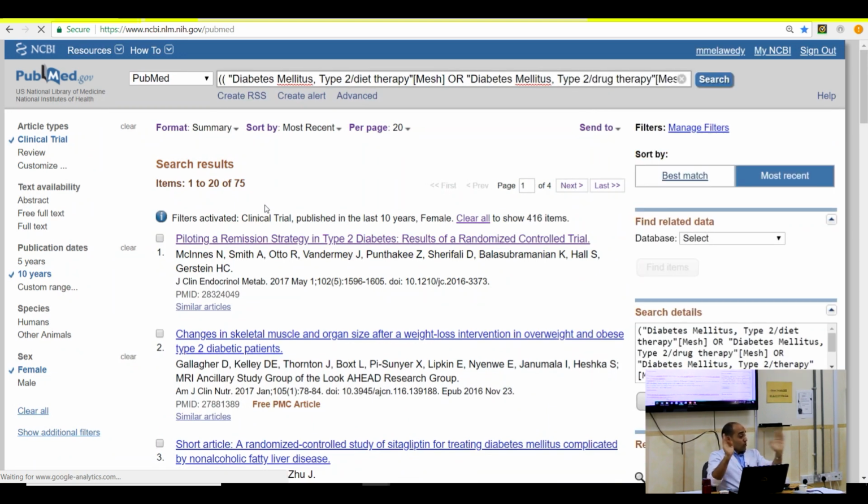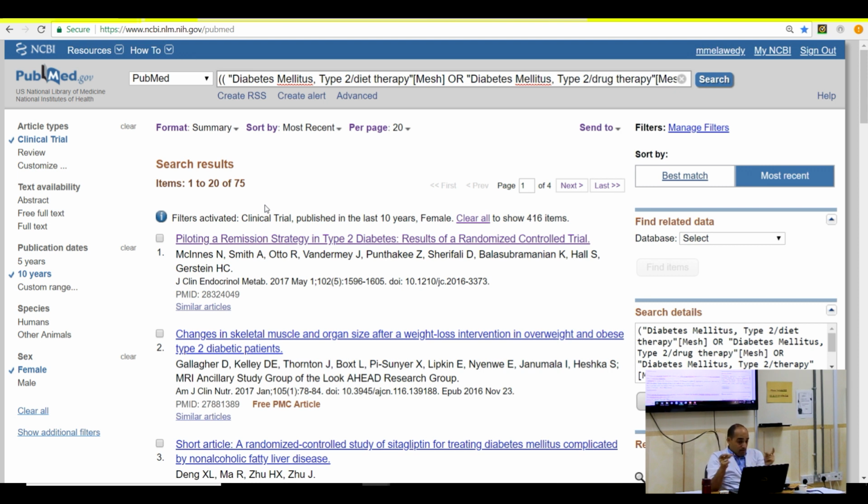Keep in mind that we used something related to diabetes and diet. There is a tremendous amount of publications, so narrowing my number to 75 or 100 is a good job instead of millions or thousands of articles. So there are many ways in PubMed. The traditional one is just to write your title in PubMed. The better one is to use MeSH. The best one is to use MeSH.